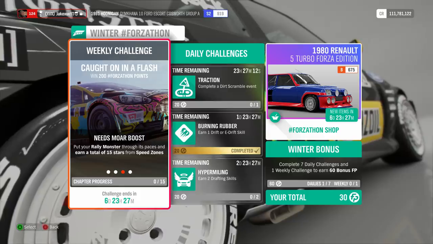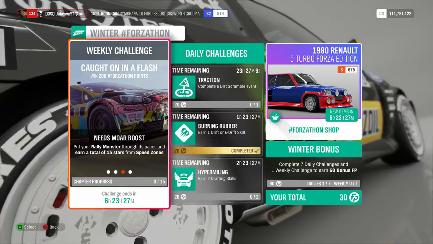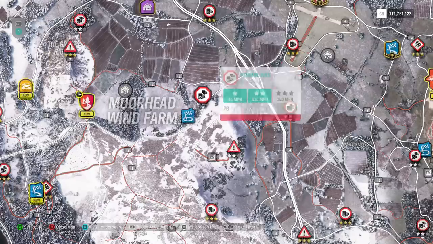Once the second challenge is done, you can move on to the third one straight away, which is a lot easier, which means put your Rally Monster car through its paces and earn a total of 15 stars from speed zones. You don't have to do 3 stars on this one, 3 stars on another. You can just do 3 stars, 3 stars, 3 stars over and over again on the same speed zone. Or not 3 stars, just any amount of stars.